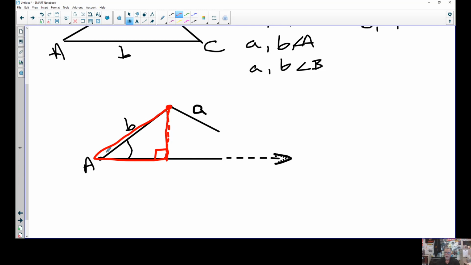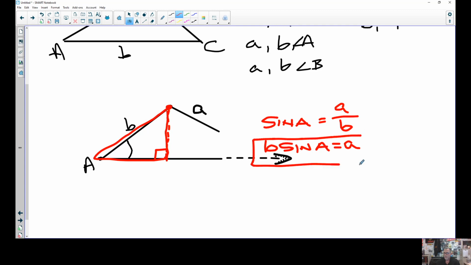Well, this would be true if, when we have this angle and this side A, the side opposite, and the hypotenuse, because this is the hypotenuse now of a right triangle, we would know that sine of A would have to equal A over B. Or in other words, B sine A would have to equal A. So if we can take this side and multiply it by the sine of the angle, and it's equal to that side that's out there in space, we've got a right triangle. So if this is true, then we have a right triangle, and you just use right triangle trig to solve this.